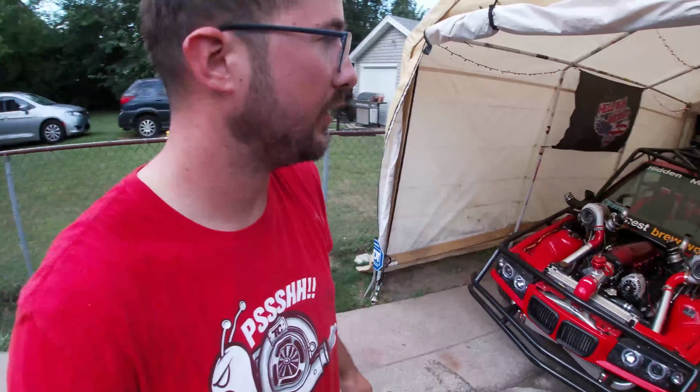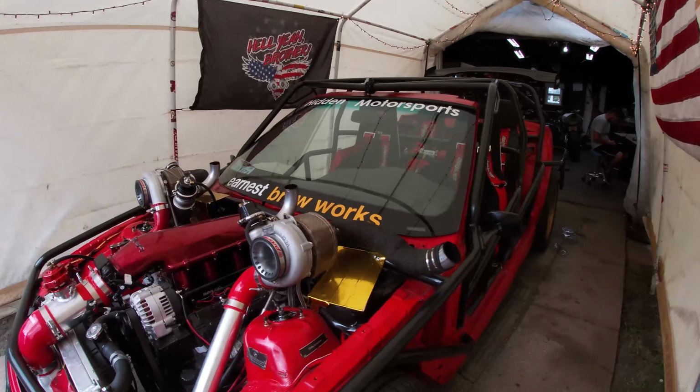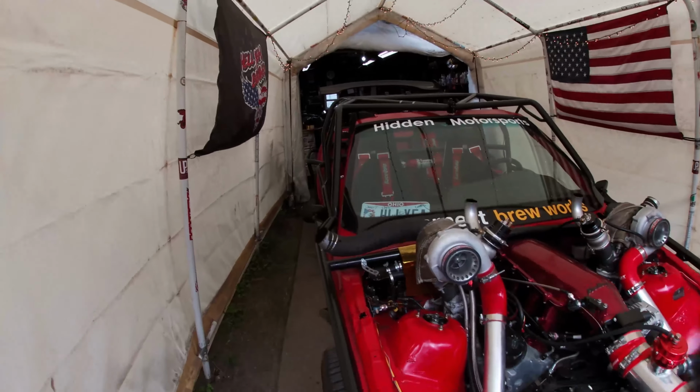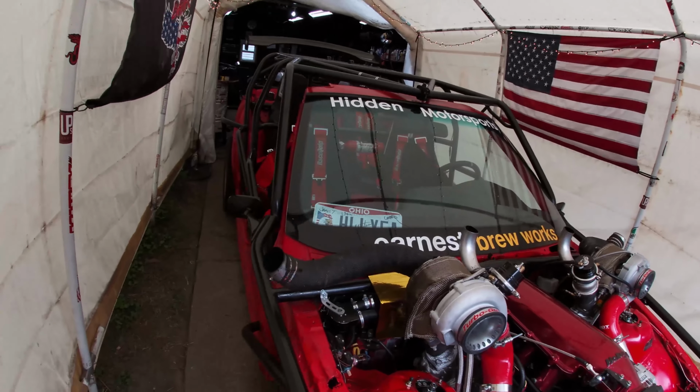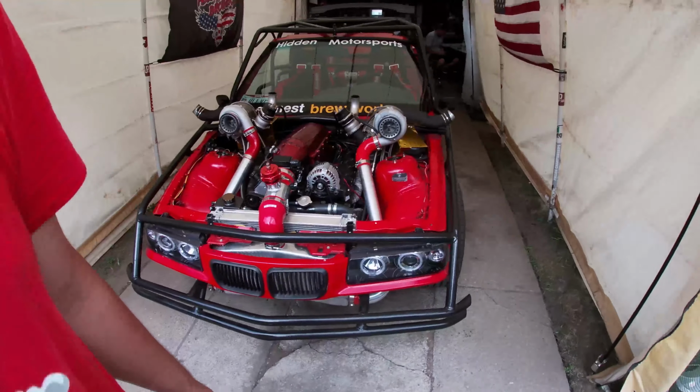Alright guys, that is a wrap for today. Took Klaus around the block. It's driving real good. It's feeling really nice. I just need to raise up the front. And yeah, we couldn't even drive that far because it was misfiring so bad because these plugs are completely done for. But now today is Wednesday.